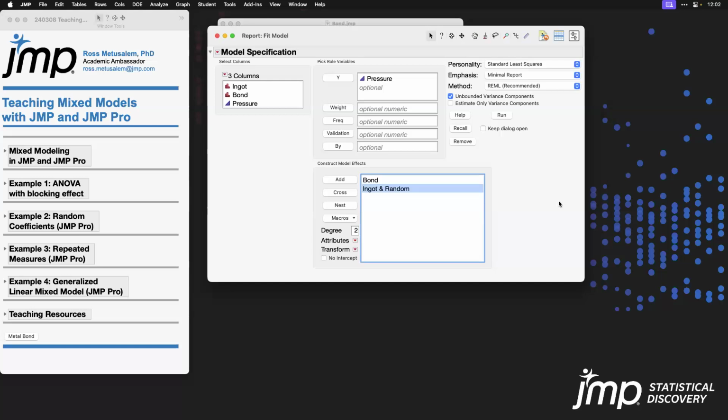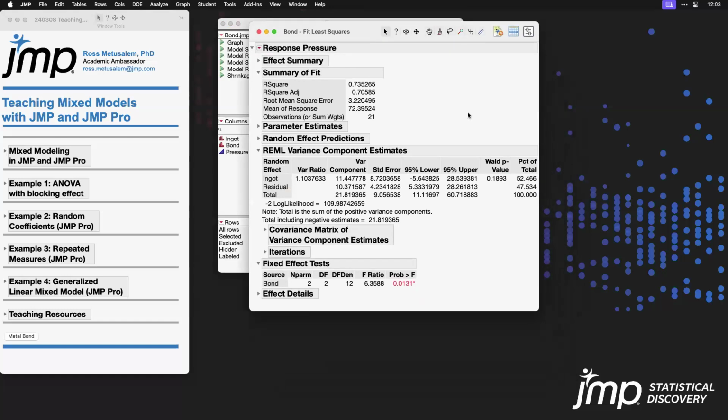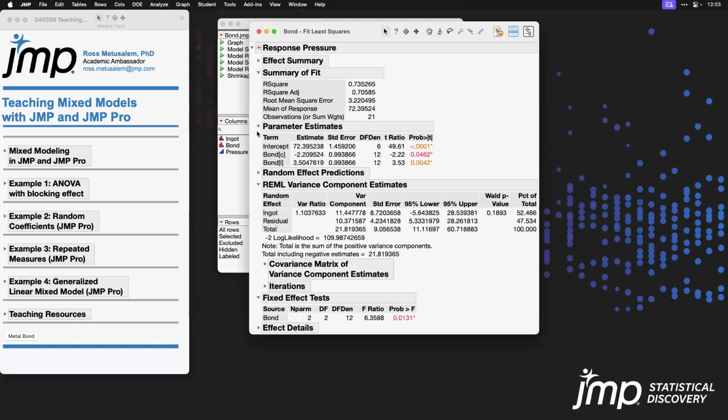If you look over in my JMP journal file to the left, you'll see that we'll cover a number of different types of models as well. And I really will try to help make clear to you how to set up these models appropriately with any statistical package when fitting something like mixed models or any kind of complex linear model. A lot of it is all about setting the model up correctly up front. I'll also show you how to navigate the reports for these various types of mixed models. For example, how to find information on both the fixed and the random effects in your models.